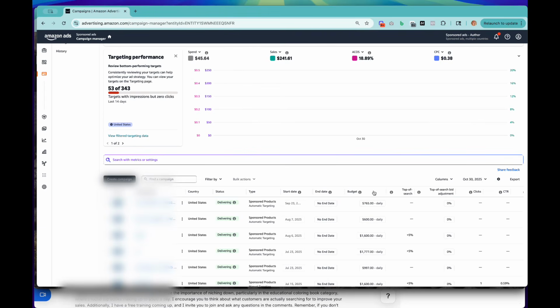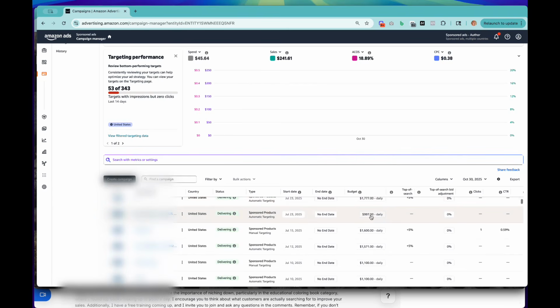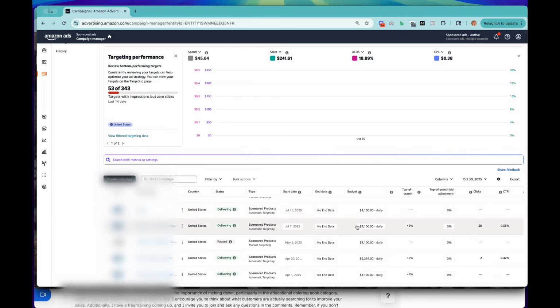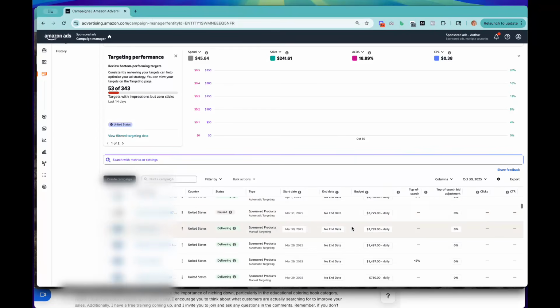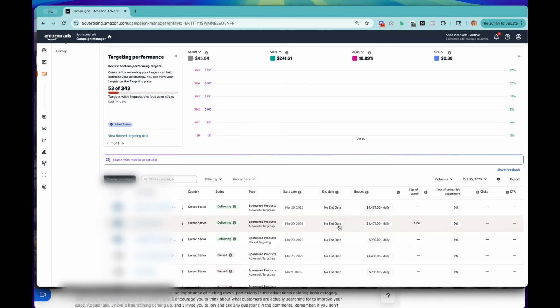And something that's interesting about this method is I've never tried to actually hit my budget amount daily, okay? Because you can see this first one, I'm scaling up, it's 765. Next one 600, next one 1600, next one 1700. There are some in here that have been on since July 7th. Let me see if I can show you the date. 2025. There's a lot on here for 2025. And I don't ever put an end date on them.